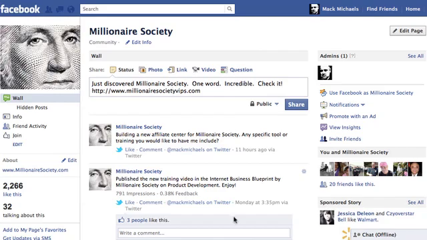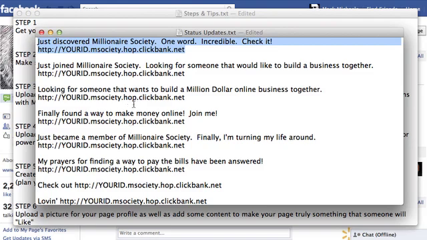The reason I recommend doing it on your personal Facebook is that people buy from friends and family more so than they do from strangers. So if you want to start by making a lot of money really quickly, friends and family, or nowadays a lot of people on Facebook friend people they don't even know. So the more friends you have on your Facebook page, the more it helps. Anyway, that's just one status update.